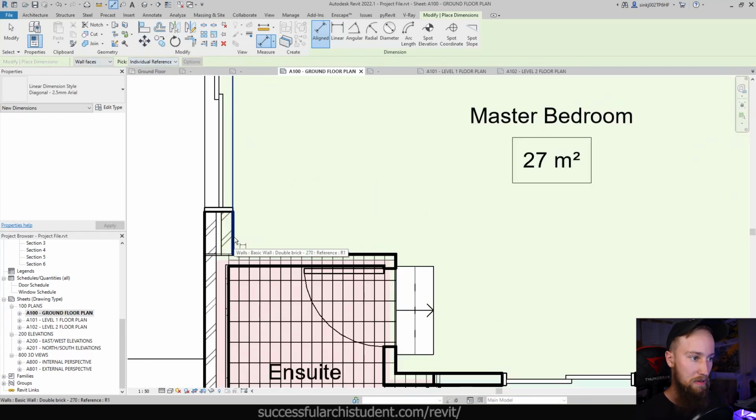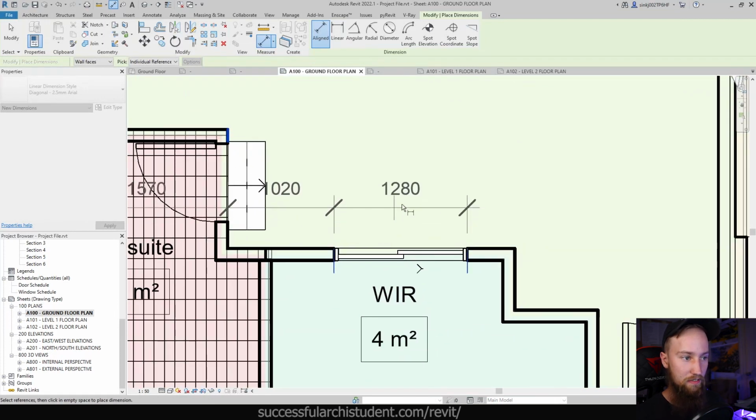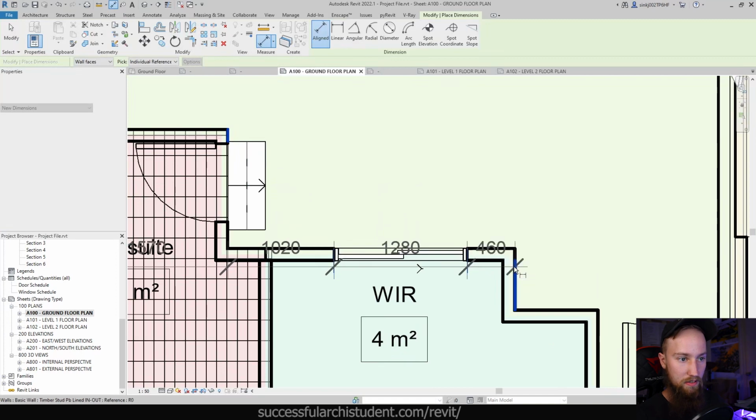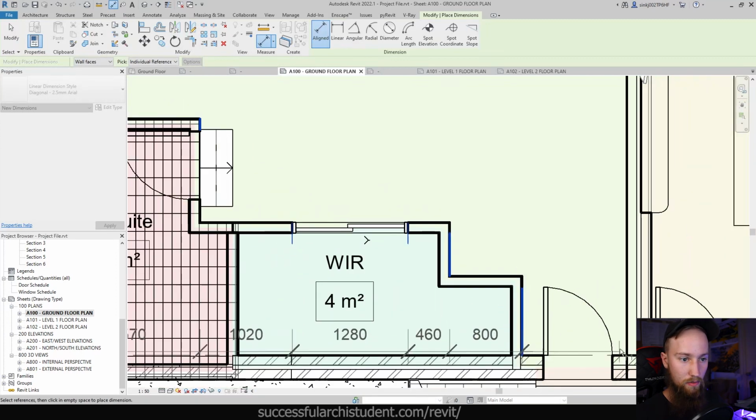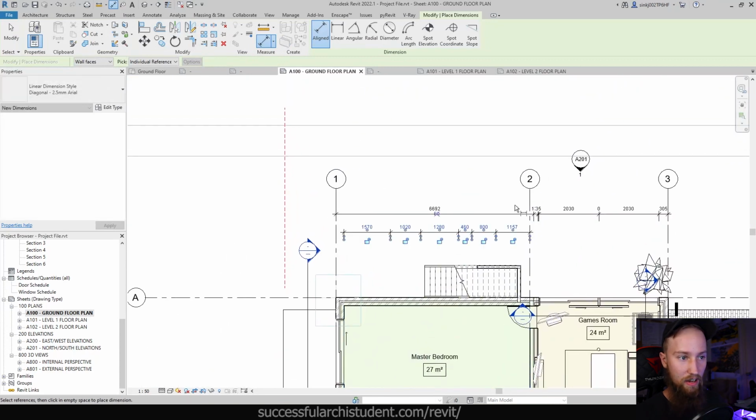So I'm going to make this individual references as the picking point. What I'm going to do is measure from this inside face to this wall here. And then I'm also going to measure to the opening start here, the opening ending, so it shows that full opening amount, this internal wall, and then to the end of this internal wall as well. So then this is then another layer of dimensioning.